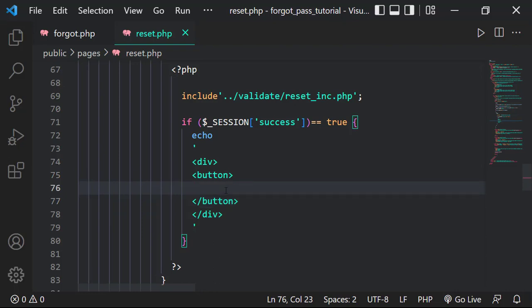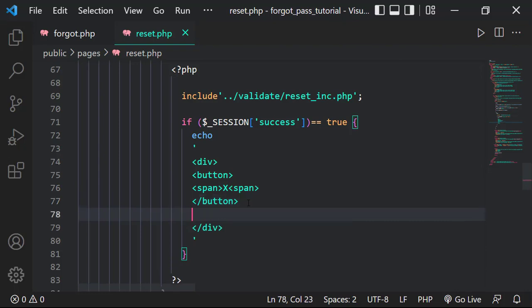The content within the button will just be the close symbol, so I'm going to have a span here, open and close the span, and inside here we're just going to have that X. So that will be our button.